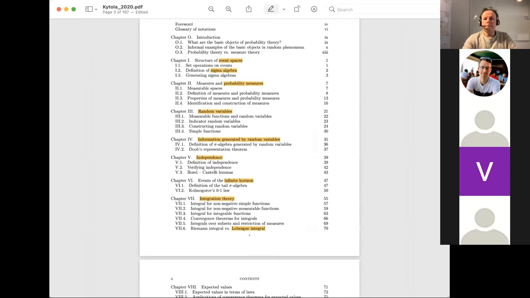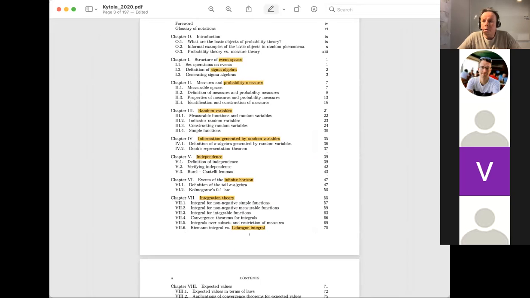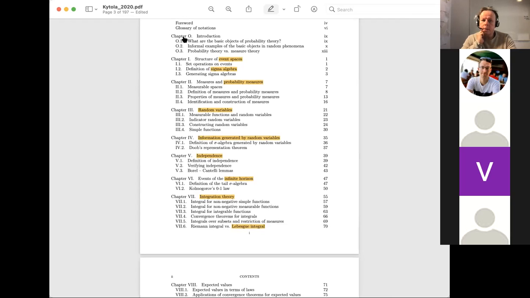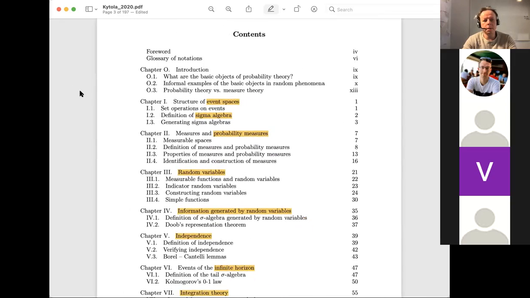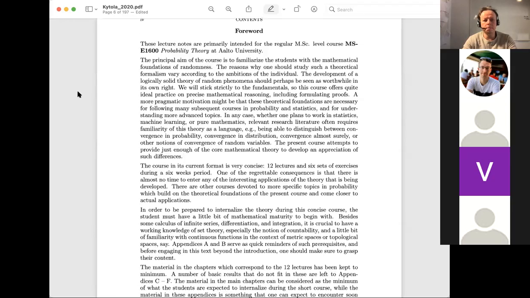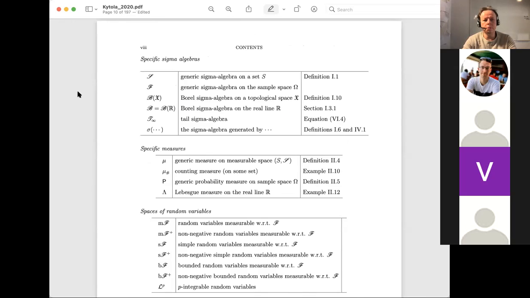Right, this was the little browsing of the contents. Are there some questions that you might like to bring up about the contents of the course? Okay, maybe then let's have a look at chapter 0, that's maybe Roman for 0, introduction. And let's go there and let's browse a bit. There's a foreword. You should read it.